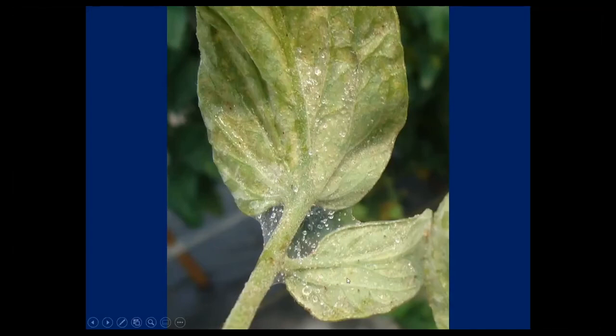So the one thing you need to do is remove this webbing. Usually by the time I see webbing like this on a plant, that plant is basically gone. And the best thing to do if you see webbing like that is to destroy the plant, put it in a plastic bag and throw it away. If you really love that plant and you want to save it, then you'll have to remove this webbing as best you can. And there's ways you can do that. And then you can get to the mites. So two spotted spider mites feed by sucking chlorophyll out of the plant. All right.